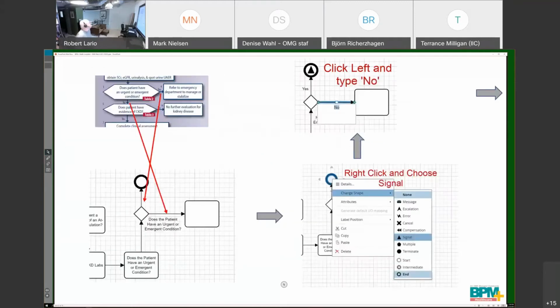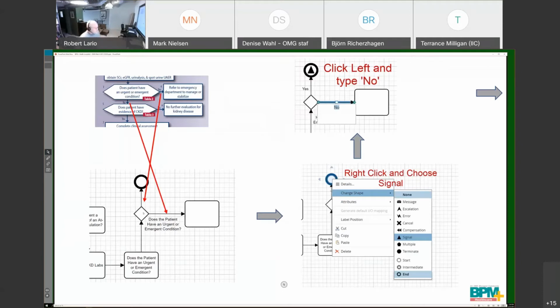So here's where you're going to click on your gate, left, and drop down a throw event. Remember, a throw event is throwing something. The question is, what are we going to throw? And we'll talk about that in a second. And then on the other side of that gate, pull a sequence and drop a task. And so the gate is going to be where we respond to whatever the finding or decision was: does the patient have an urgent or emergent condition?